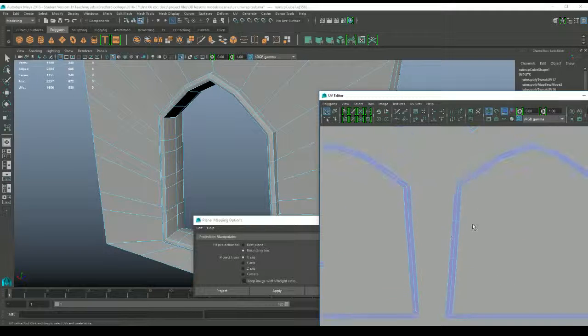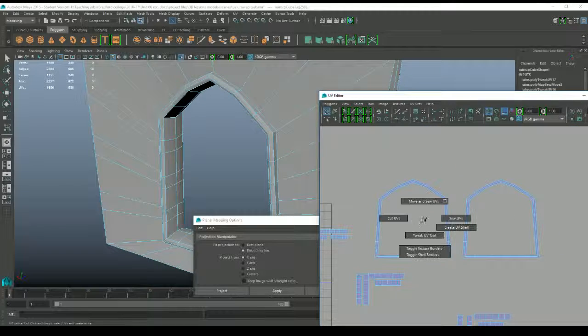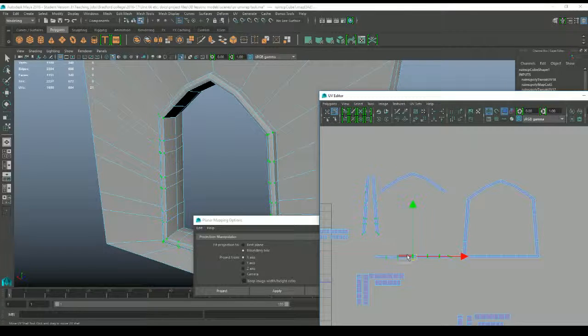Do it all together at the same time. Okay, so just cut UVs. I've got that separate and those two separate, so now I can move them together like that to save on some space.